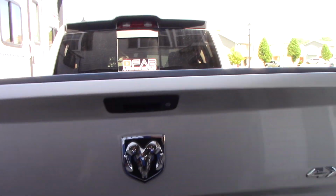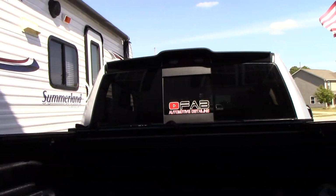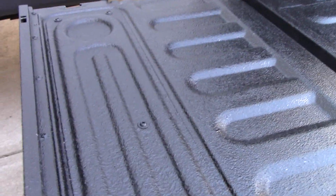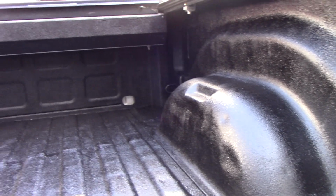All right, you guys, it is done. It's been about 20 hours. It's kind of windy out here, as you can see. But I am happy with it. After it's cured all night, it is dry to the touch. Tailgate turned out great. I think the whole thing turned out really good, to be honest with you, for something you do at home.